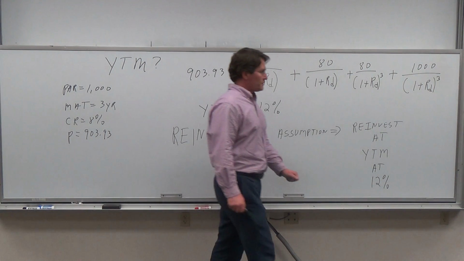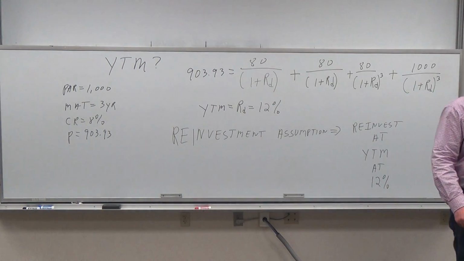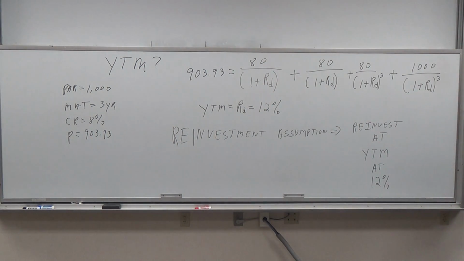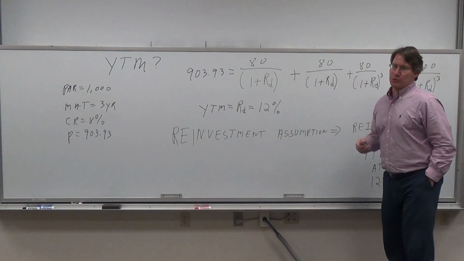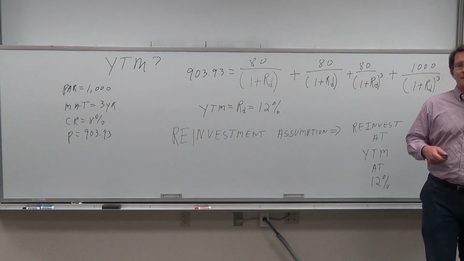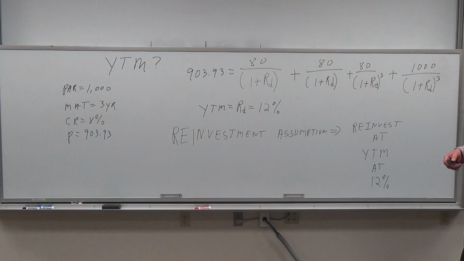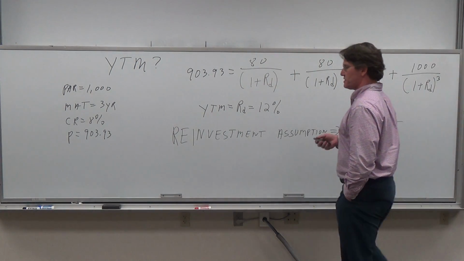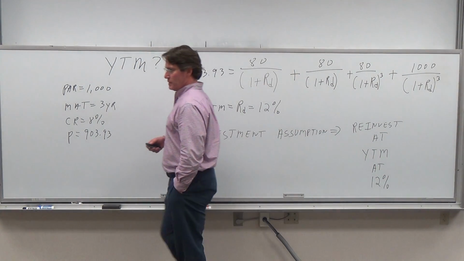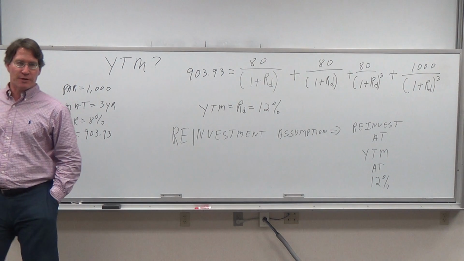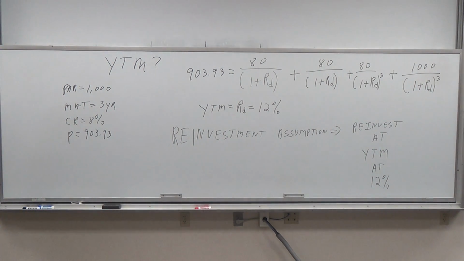Okay, bond experts, let's continue with bonds. We're talking about calculating yield to maturity. And let's see what assumptions we make with respect to this yield to maturity. This is a very important concept. So when you calculate a yield to maturity in your financial calculator, or if you use Excel, it doesn't tell you what these assumptions are, which is very important.